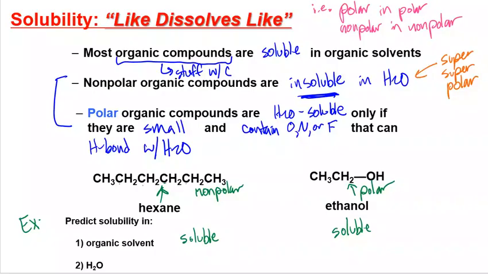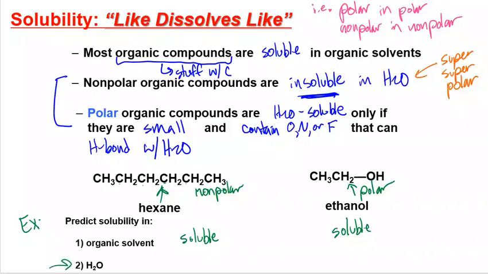The trickier one that we have to look at is solubility in water, because again, water is so common. It's a really widely used solvent that we care about, so we care about something's solubility in water. We also care about this in medicine because our bodies have lots and lots of water in them. So it's going to be important to predict the solubility of medications in blood versus in fat, for example.